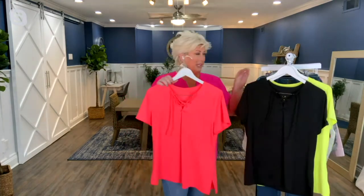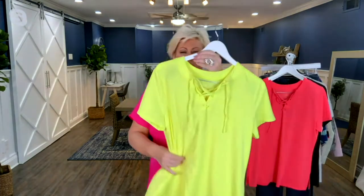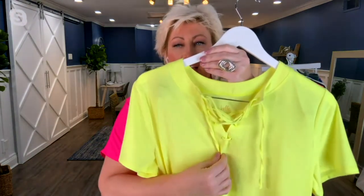This is a t-shirt — but this is not a t-shirt. We say it's a t-shirt, but this is the top. This is so elevated, so fun. I'm going to get the neon lime here — I want you to see the details. It's so super soft, it just laces up. It's so cute.